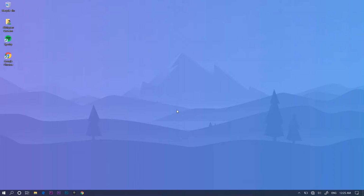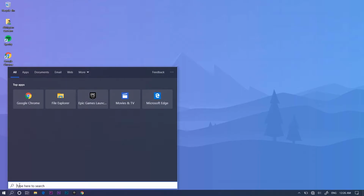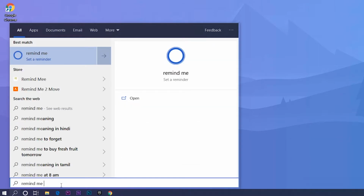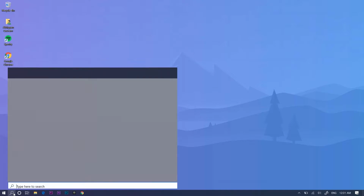So in the May 2019 update, the search and Cortana are separated. So you can see there's a separate icon for search and Cortana is totally different. Now this does make search a lot better because the previous versions of the integrated search and Cortana system had a very different experience. So the search is a lot better now. Now some of the commands from Cortana are still in the search. As you can see, you can use Cortana to remind you about some stuff that you want to do. But Cortana now has a separate section, and this just improves the overall searching and indexing on Windows, and it looks a lot cleaner to say.